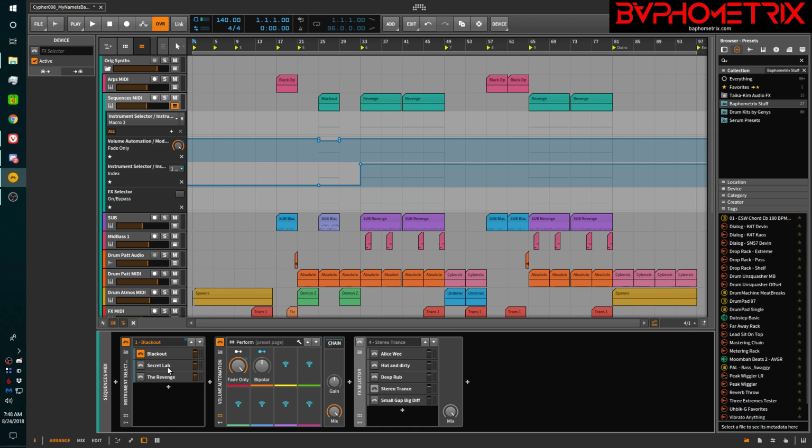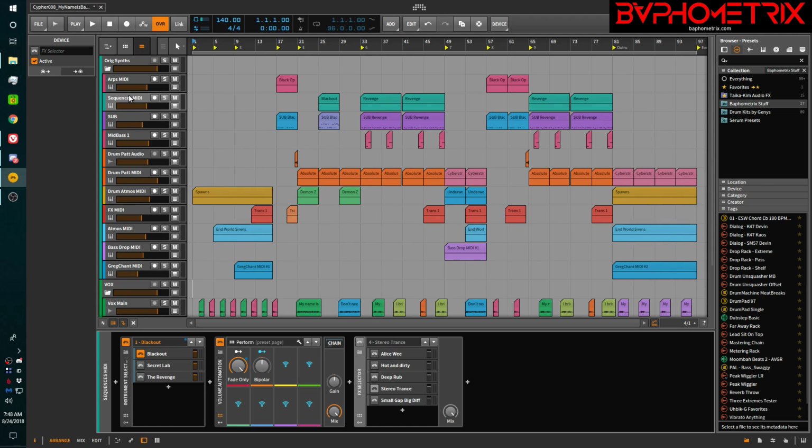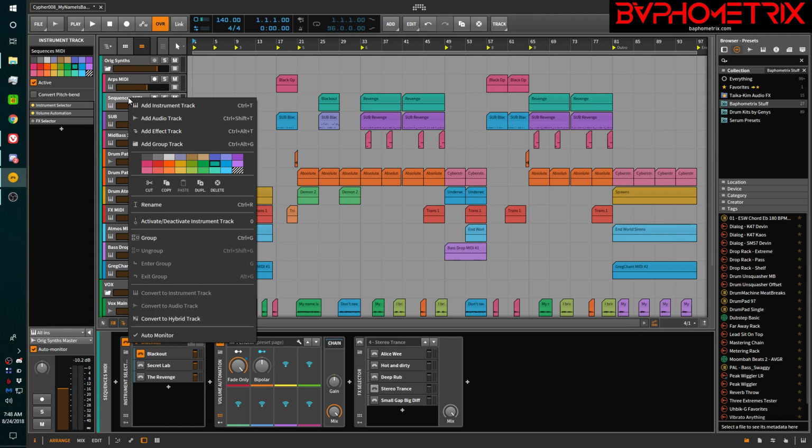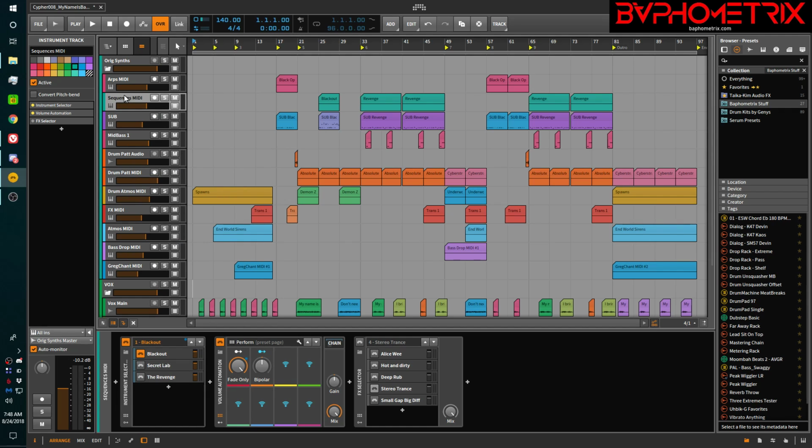So let's talk about Ableton first and how that works. In Ableton, you basically freeze and flatten, or bounce to audio, by selecting the track, right-clicking the track, and from the menu you pick an option like freeze.